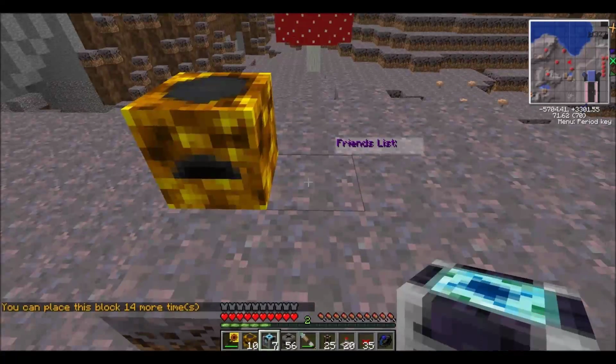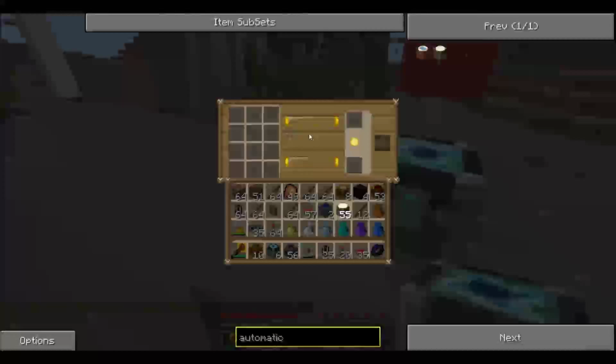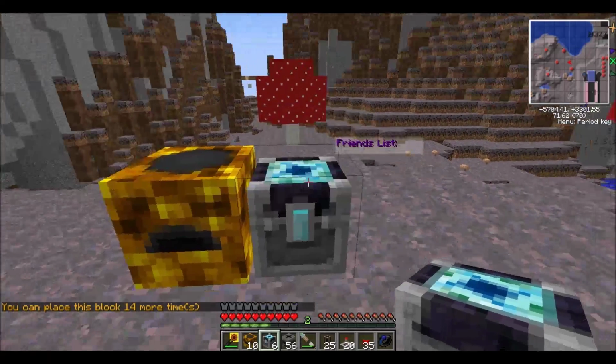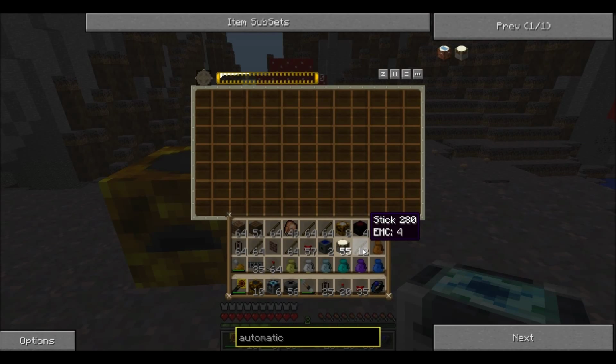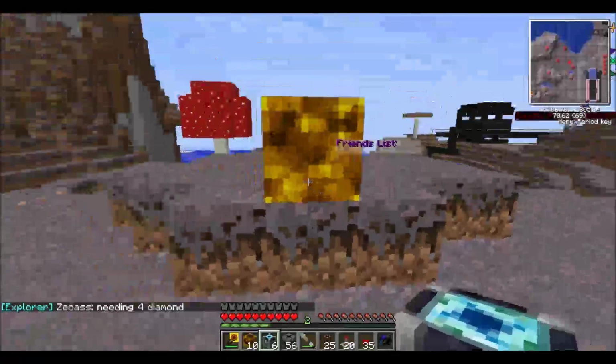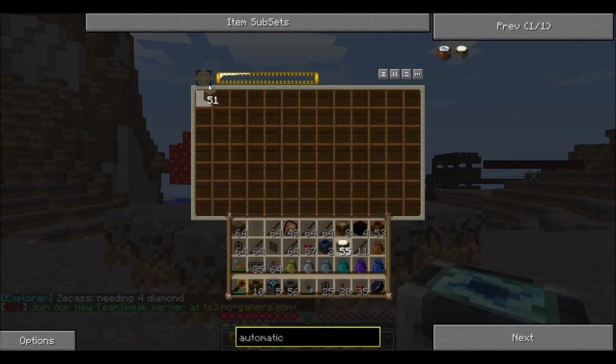Place your collector, place your condenser. Now the collector is going to gather EMC energy from light, and this condenser is going to use that to make any item that has an EMC value on it, right? So here's our sticks. There we go. Now let's add another one here. We're going to need something else for this.